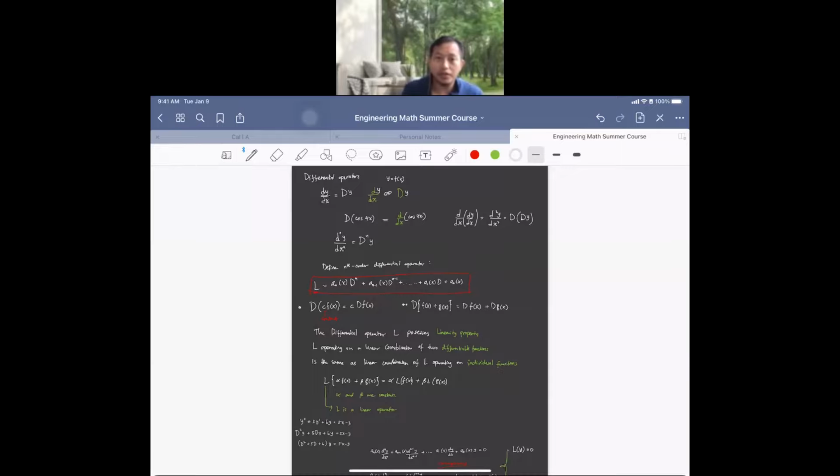These differential operators are just tools. When we apply them, we operate the derivatives. It's actually not really new knowledge. This is just a standard derivative. Differentiate one time, two times, three times. It depends on the equation itself.